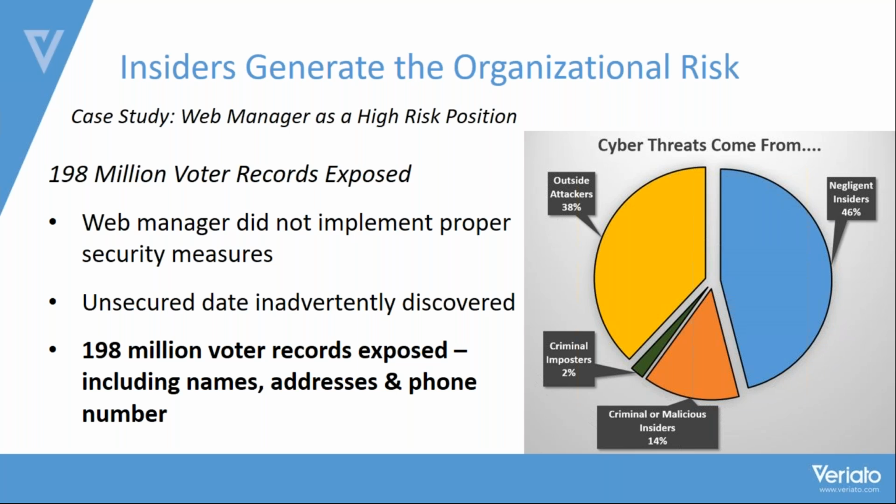So in a recent security report, researchers found that an unsecured archive of U.S. voter data collected by what's called Deep Root Analytics, which is a data firm connected to the Republican National Committee, had a breach. Okay, full names and addresses and phone numbers of 198 million voters were compromised, or exposed anyway. It was uncovered by security researchers in an internet accessible database with no password protection or any other security measures around this information. Anybody can basically go in and get this information and use it. Now, we don't know how long that data was exposed to the internet, but we know it was exposed. It doesn't take long.